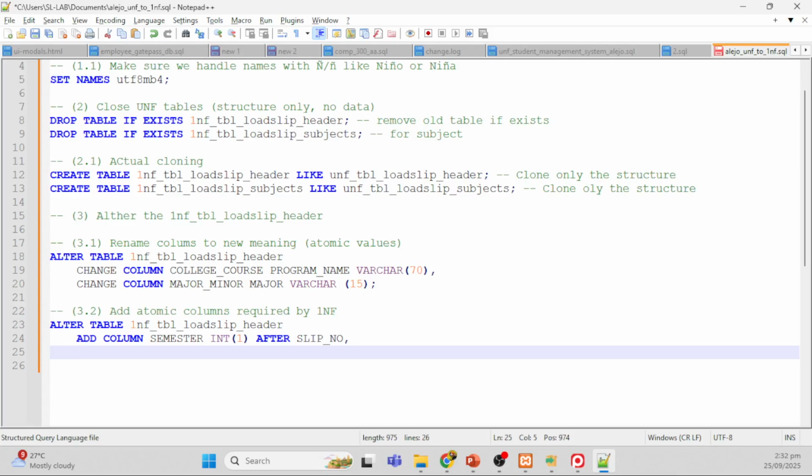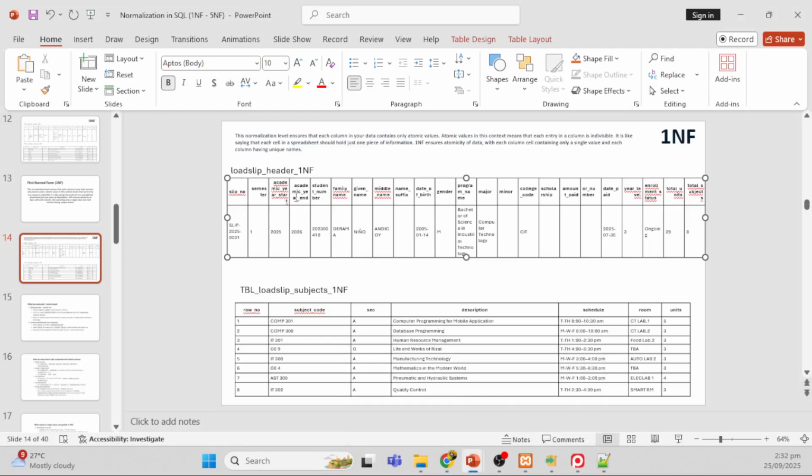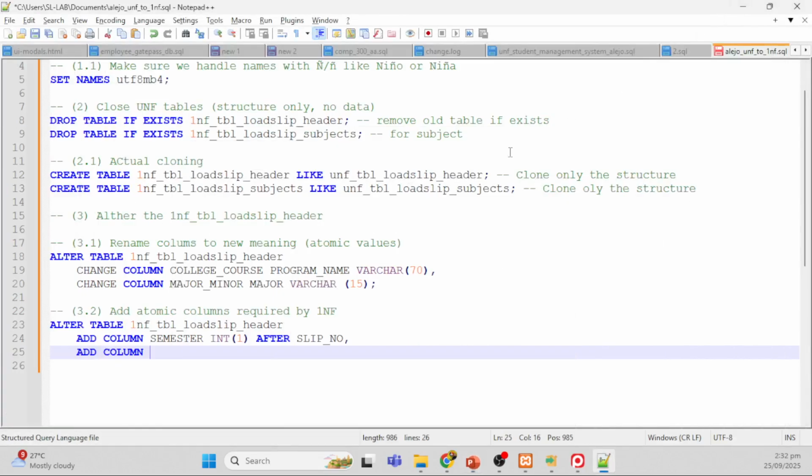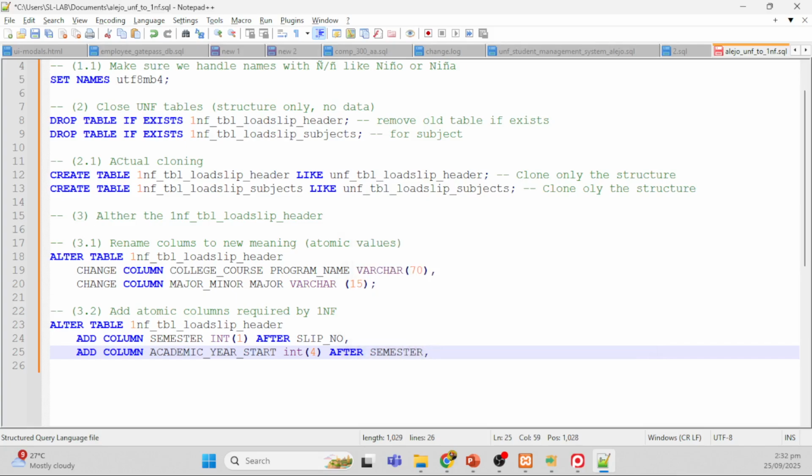So the next thing that we need to do is another add column, and the next is the column for academic year start. Okay, so this is academic year start, and still also an int with 4 length because 2025 has 4 characters. Then we are going to add it after the semester, so that we know after which particular column we add it.